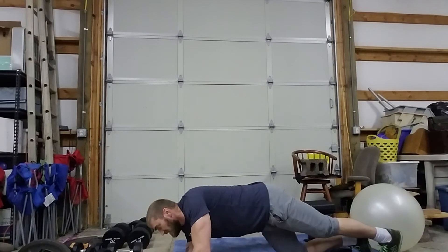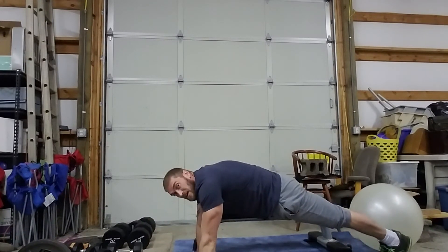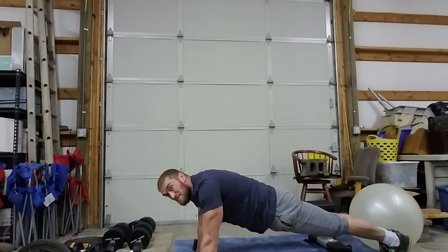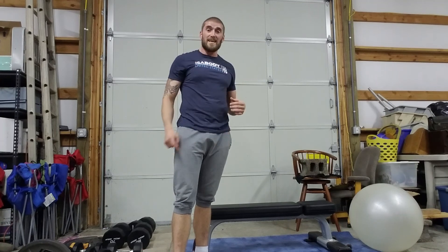When you're done with those, flip over for everybody's favorite — planks — for one minute, or as long as you can, building up to the full minute. You can start in the push-up stance nice and straight, then when you can hold a minute, drop down to your elbows. Do the entire core segment three times through. Stay healthy, we'll get through these times and get back to the gym! This is supersets number four — I'll keep making more for you. Have an awesome Easter, everybody!